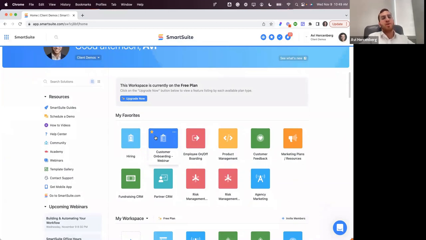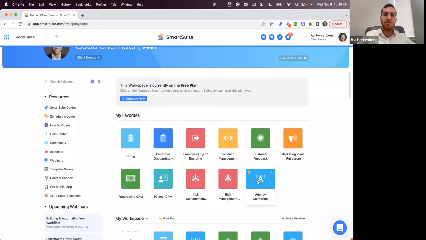When it comes to SmartSuite, from a hierarchy perspective, I just want to run through that real quick before we start building. We have workspace, which is basically this entire space, right? So this would be your entire company's space. And then each one of these tiles are what we call solutions. And then solutions are for key processes, like we mentioned before. So you'd have a CRM in one, project management in another, and HR in another, or maybe hiring, recruiting, whatever the key processes are within your business or organization.